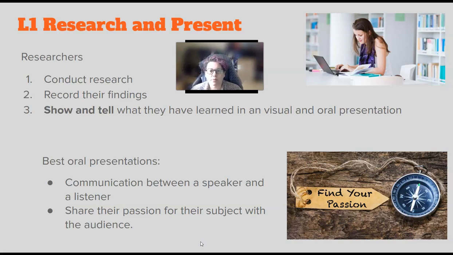Because you're going to need to research, you're going to collect evidence from all kinds of different sources, pull it together to answer your question. So you're going to come up with a question, okay? You will develop a question based on what you're interested in learning about, and then you're going to research that question. Then you're going to pull all of your information together, put it into a presentation, and teach your audience about that particular subject and answer that question. Okay, so that is what you'll be doing in this presentation.